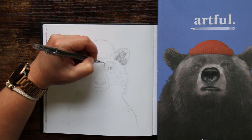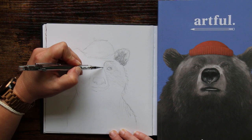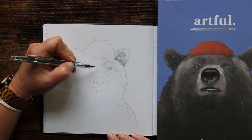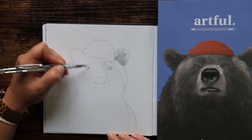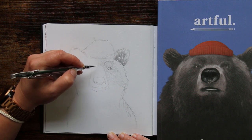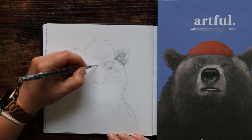Now I want there to be quite a distinct line here, like an eyebrow. So I'm just going to make sure that I keep that line visible to me, and I can darken it as I go along. Most of the hair in this area is going to be straight up, and it's a lot shorter. Again, that's the same with most mammals. If you've got a cat or a dog, or even a hamster or a rabbit, you'll notice that the hair that goes up from what I would call the bridge of the nose, if you were to compare it to a human, is very short, and it heads up towards the top of the head rather than anywhere else. It can get a bit fiddly, because there's usually a point on most mammals where the hair starts, where it meets from going up the way and down the way, and you get a sort of whorl, and that can be quite difficult to draw in.